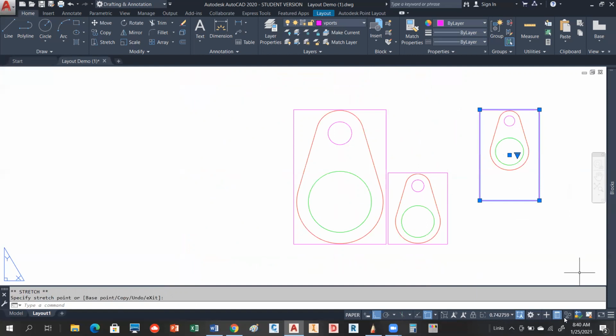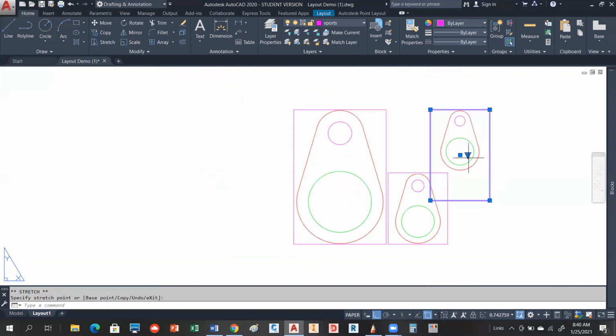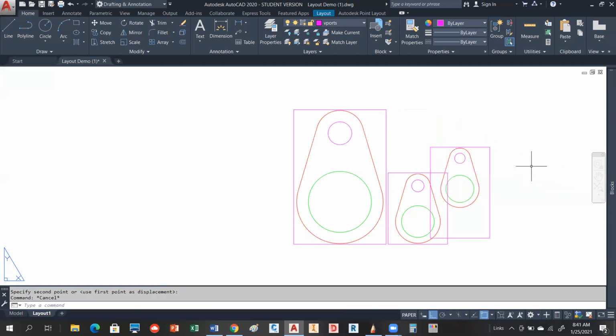I can grip it, move it, and do a lot of different functions. I can even delete them, and it doesn't hurt my model, remember, because the model is not what you're deleting.